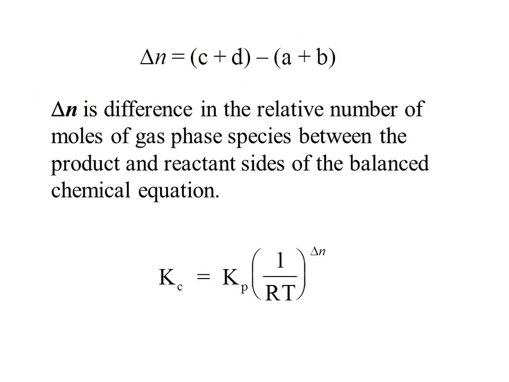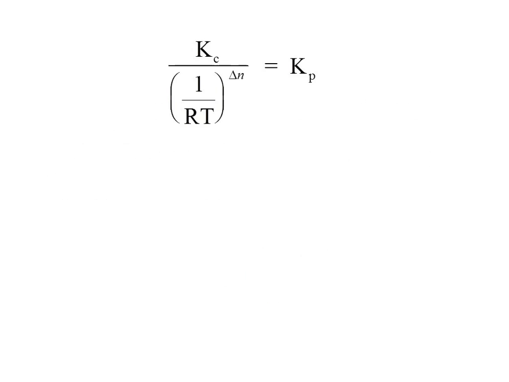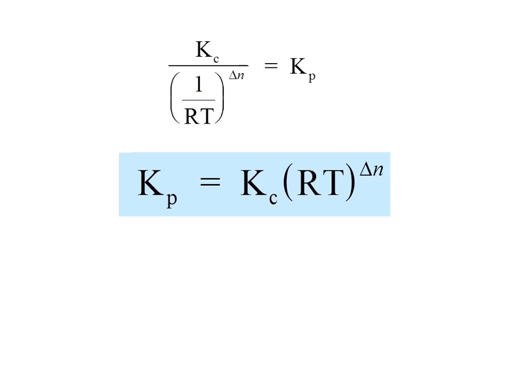So here we go, and I think that this might be in a box coming up, I'm not sure. But actually, if we go ahead, instead of having that quantity C plus D minus quantity A plus B, go ahead and put delta N there. That's the change in moles. So basically, you're going to look at the products, add up their coefficients, and subtract the sum of the coefficients on the reactant side. That's your delta N. Okay, kind of cleaning it up, getting it to something that feels a little bit better.